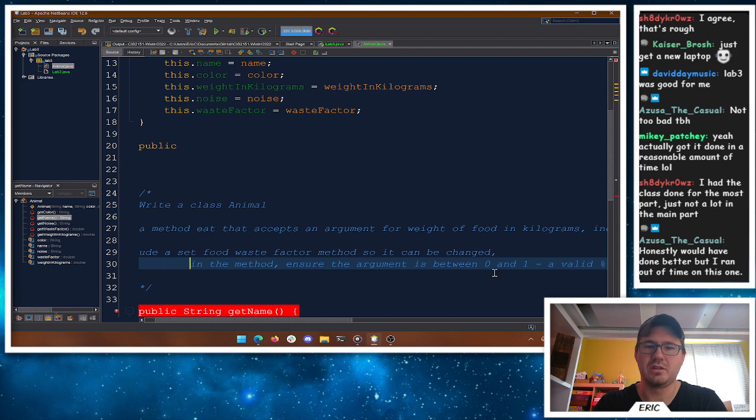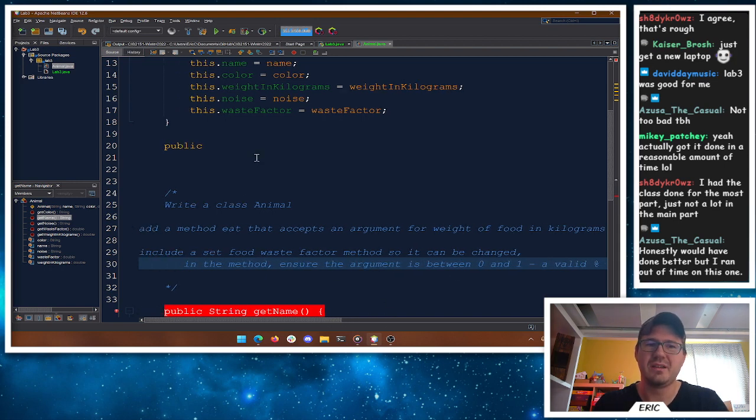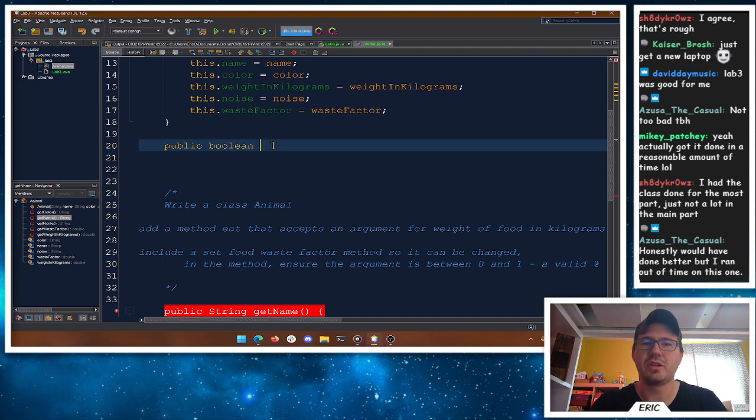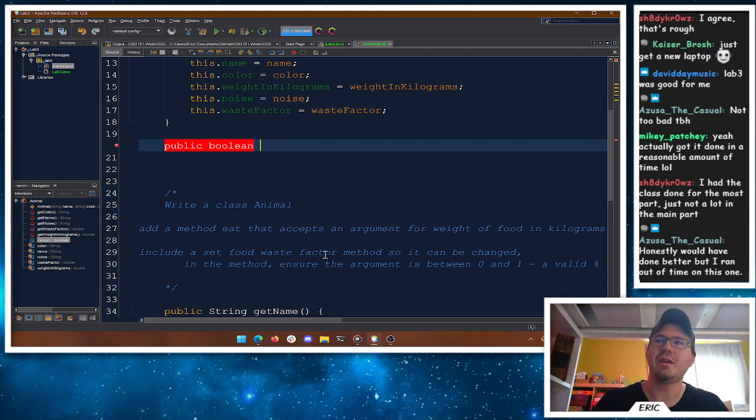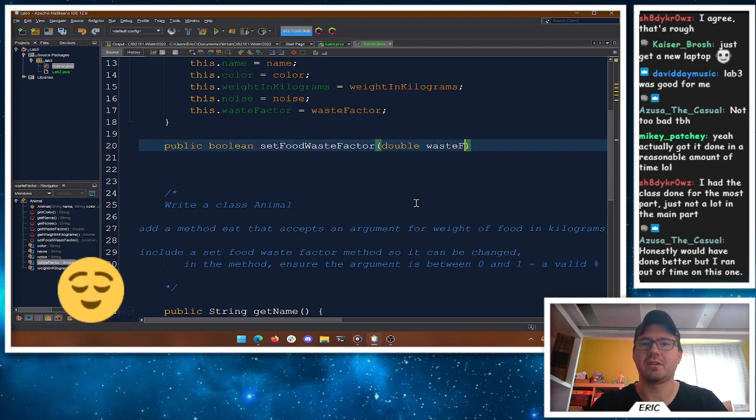So probably our best bet here is just returning a Boolean value of true or false. We'll talk about the right way to do this later. But for now, I think a Boolean is probably the easiest way to communicate back that this was not valid or it was valid. This will be set food waste factor, given a double for the waste factor.